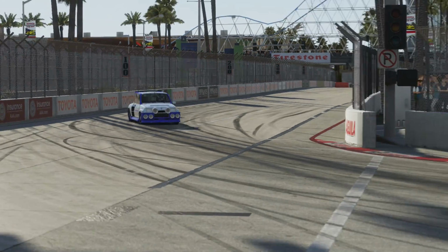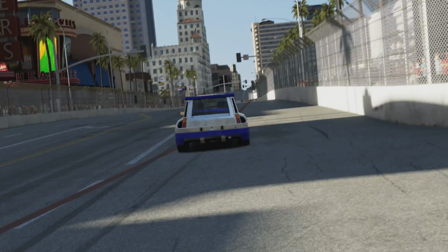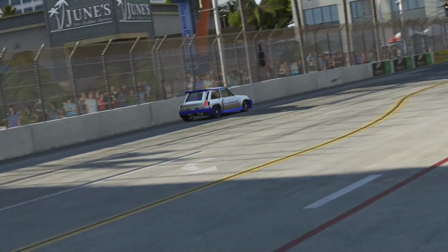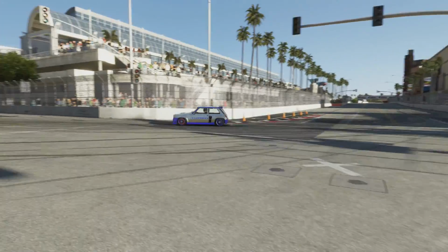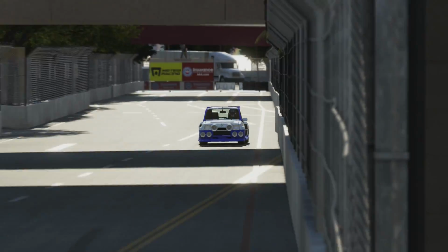Never quite sure what to make of a car with this engine in it. It's a bit of a weird one to get used to. But the Renault 5 Turbo, I'm surprised we haven't seen one before, actually, because I was thinking that these could be quite a quick car when it comes to A-Class.